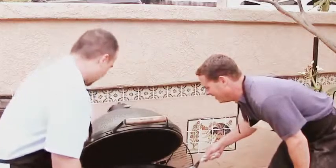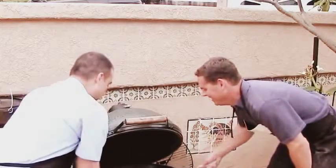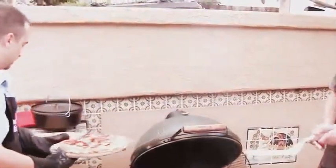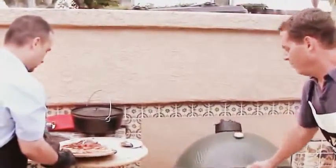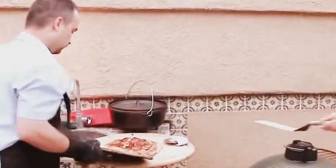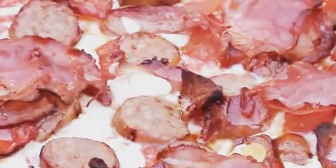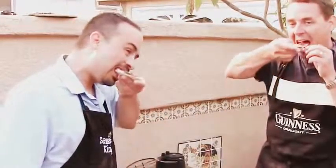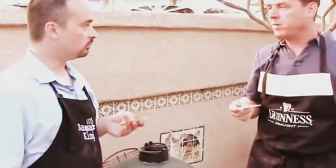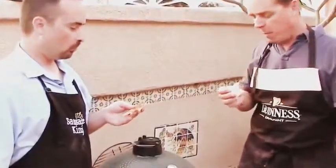Oh, yeah. Oh, that looks good. Why don't you give me a little pickup on the... There you go. Okay, basically, we're going to go ahead and take it and put it right here on the cutting board. Oh, give me a little bit of a spatula. That one looks great. All right, let's try this. All right, let's do it. Wow. It's good. Crust is amazing.